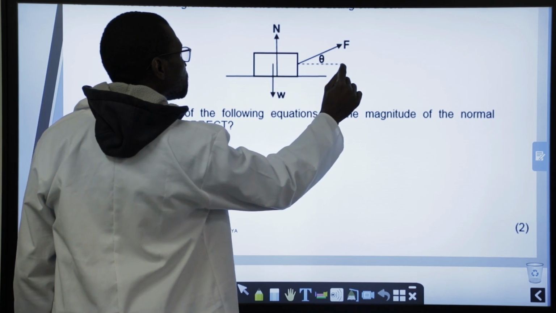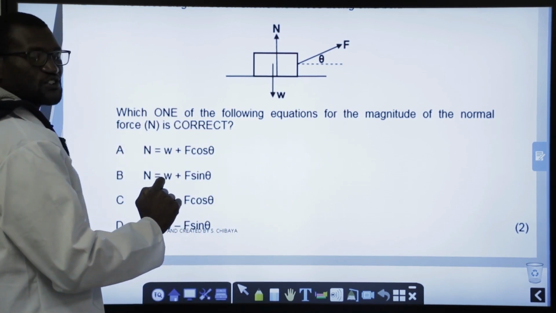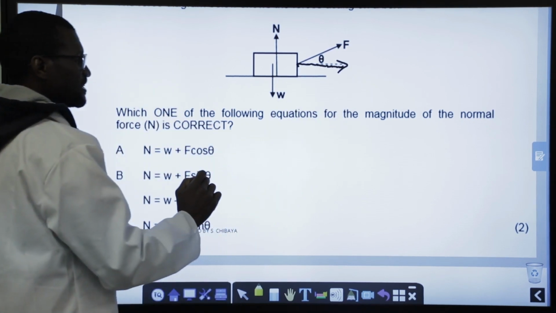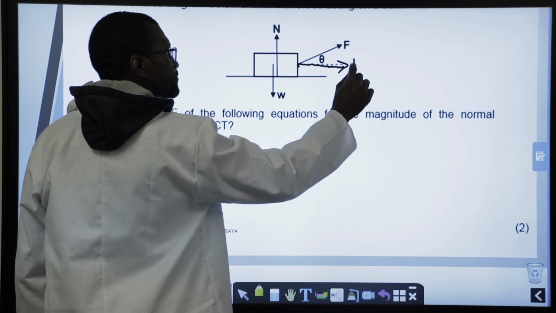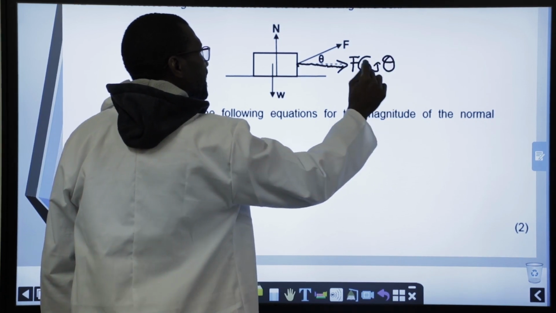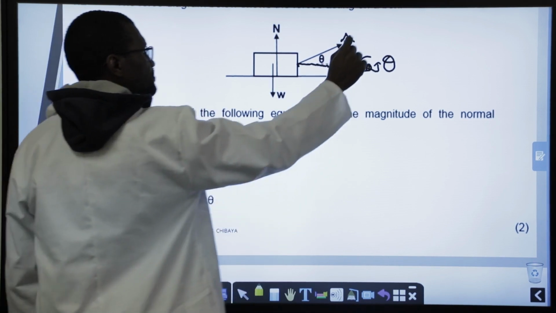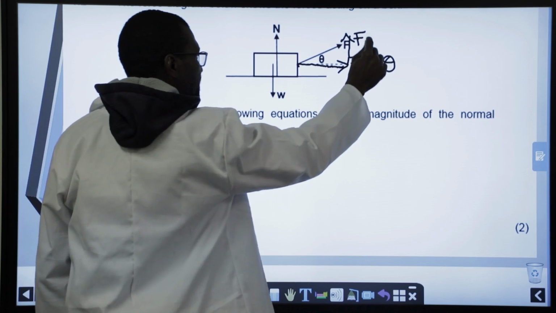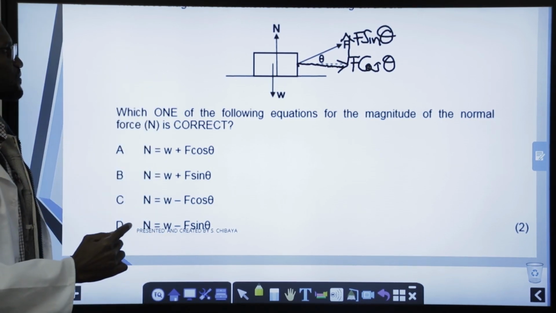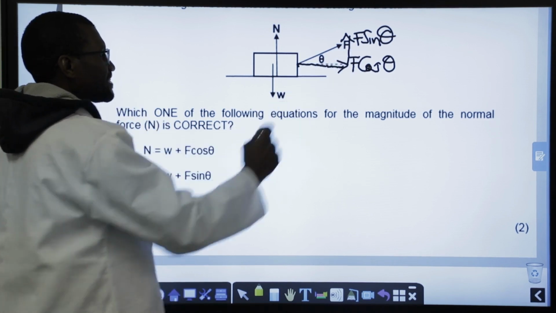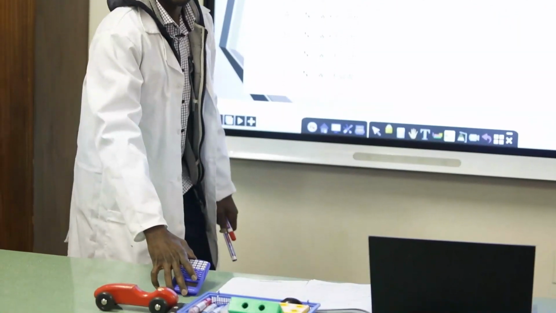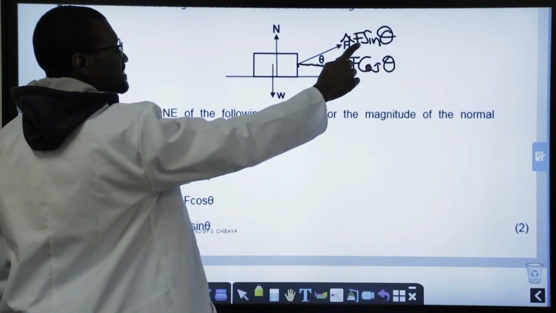Yes, there is a horizontal component of that force, and that horizontal component is along the horizontal and is given by F, who remembers? Cos of theta, you're right. And the vertical component is given by F sine of theta. So what is happening is this object is slightly being moved upwards by a force F sine theta. So the weight is sort of being lifted off the surface a little by a component F sine theta.